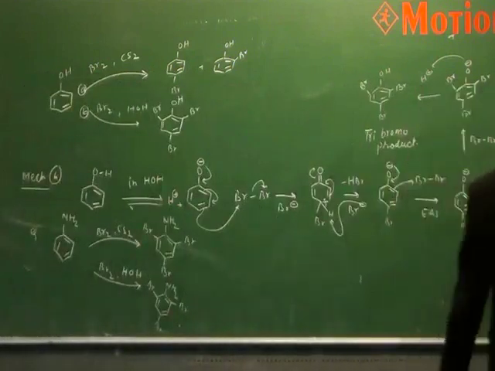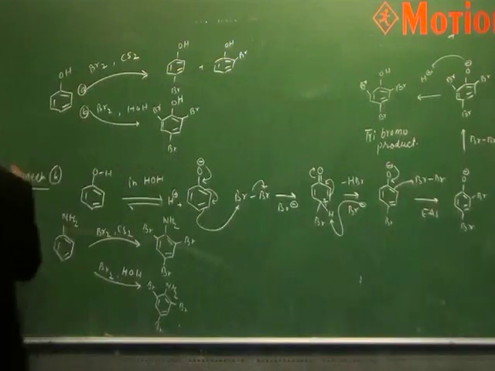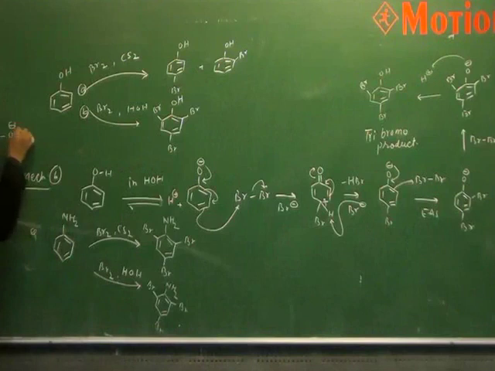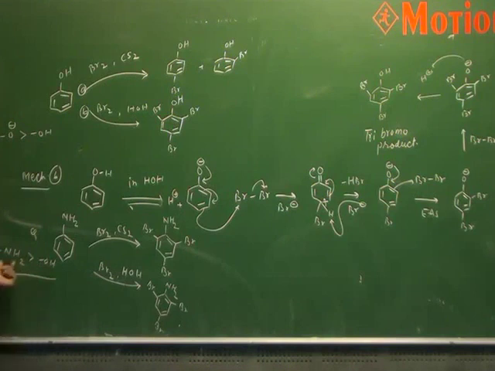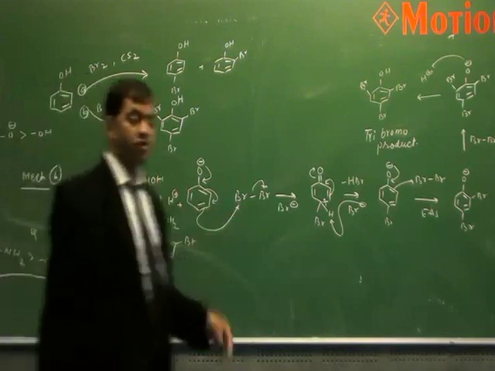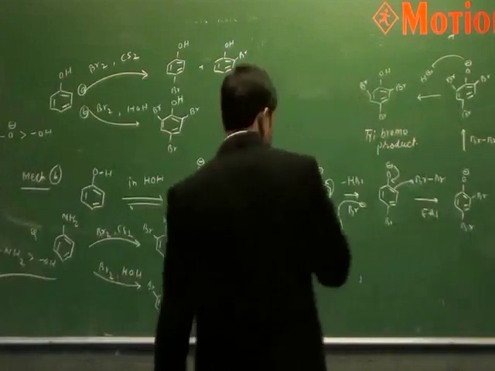Means phenol dissociates into phenoxide. Phenoxide O negative is more reactive than OH, but here it is NH2, which is more reactive than OH. So the tribromo product is obtained. It is a better electron releasing group, ERG, or electron donating group; the plus M of NH2 is greater than that of OH. So its nucleophilicity is more. That is why in polar or non-polar solvent itself it gives the tribromo product.